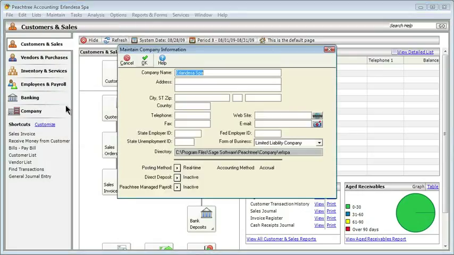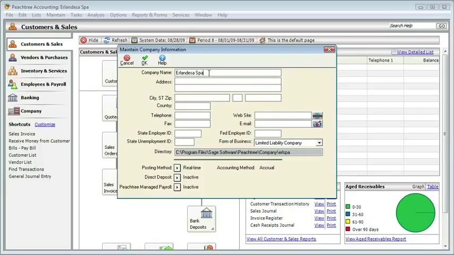Now it may look just a little bit different than it did originally in the Company Wizard, but the basic information is still here. Having your name, your address, city, state, zip, telephone numbers, websites, employer ID numbers, those types of things are a critical part. You'll also notice at the bottom of this dialog that we do have the directory where this file is actually stored. If you ever need to know where a file is, for example, if you need to find it or back it up, recover it, something like that, then this is the place to come to see where that directory is.